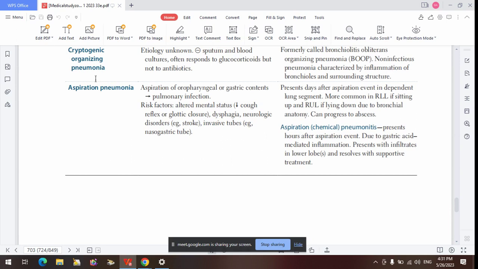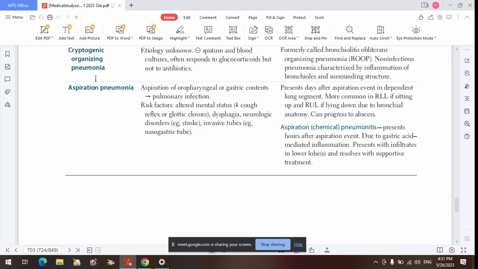People that have invasive tubes inserted, like a nasogastric tube. Although some people used to believe that a nasogastric tube helps protect your airway, if someone has an NG tube inserted through the nasopharynx and esophagus to the stomach, there is a tendency of making the esophageal sphincters, both the upper one and the lower one, incompetent.